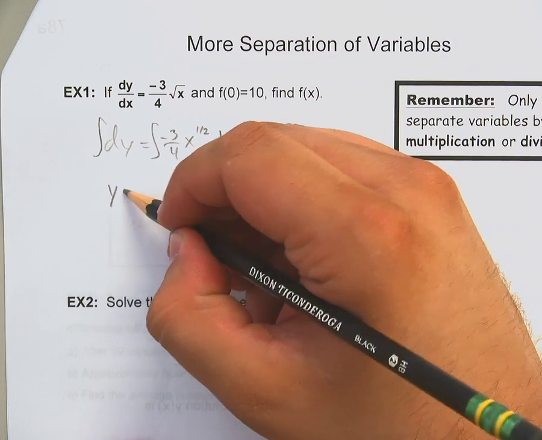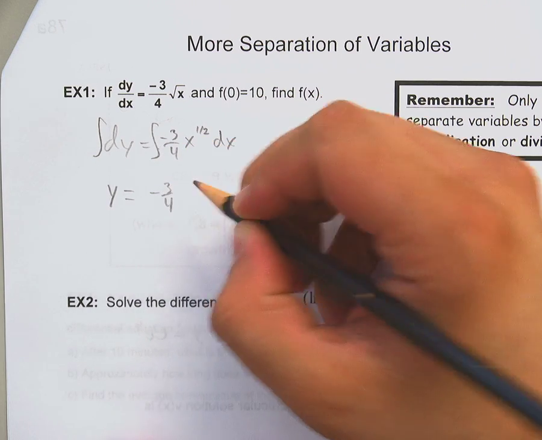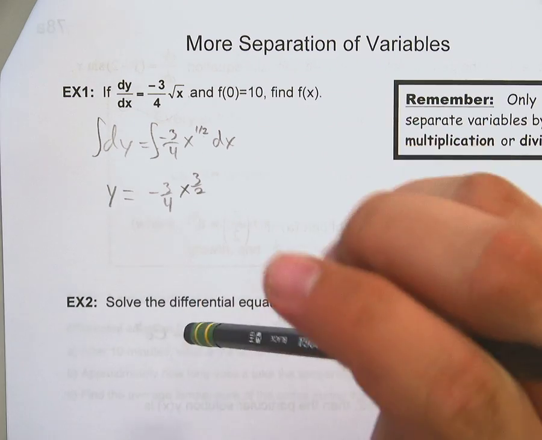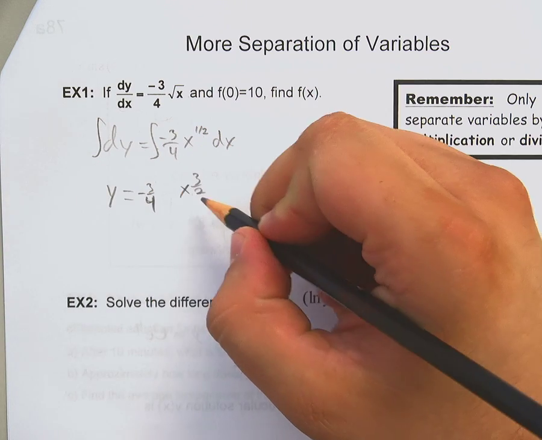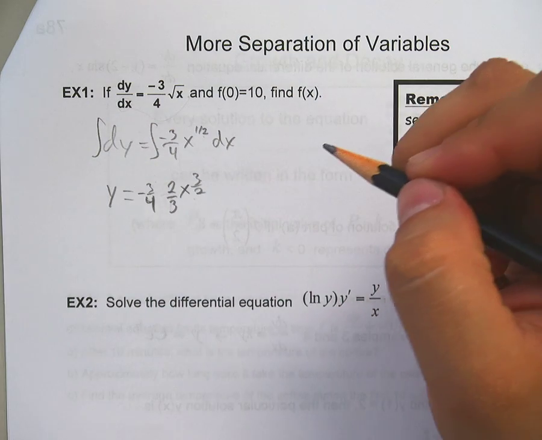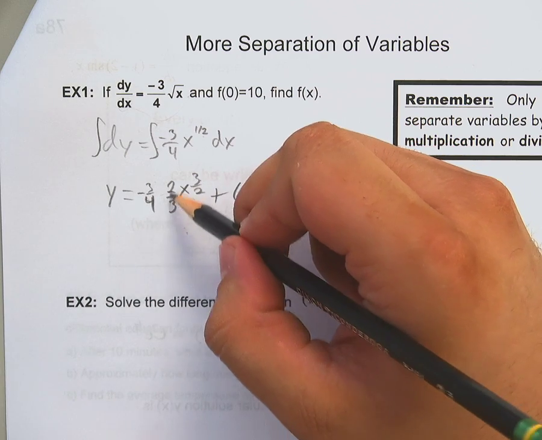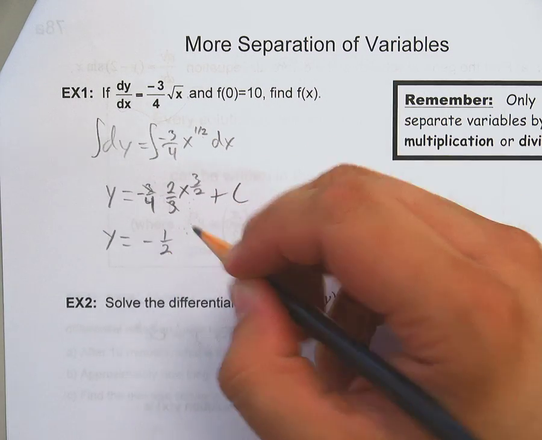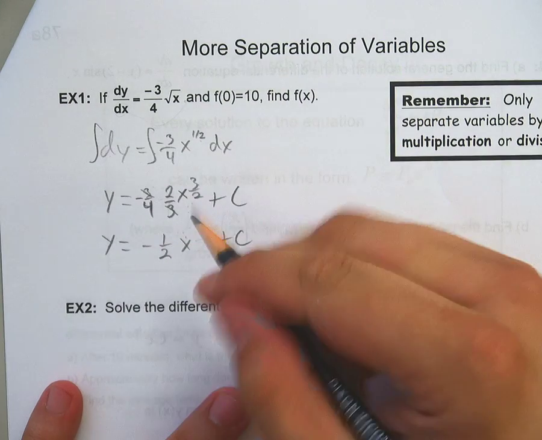The integral of dy is y. And the integral of negative 3/4 x to the 1/2 is negative 3/4 x to the 3/2. I should have left a little space, so I'm going to erase just that first portion, negative 3/4, excuse me. And this is x to the 3/2 over 3/2. So let's go ahead and flip that and say it's 2/3, plus c. Again, that came from x to the 3/2 over 3/2, but flip the 3/2 and make it your 2/3. I just skipped that step there. Threes will go away. This is negative 1/2 x to the 3/2 plus c. And this should be written more as an exponent. I apologize.